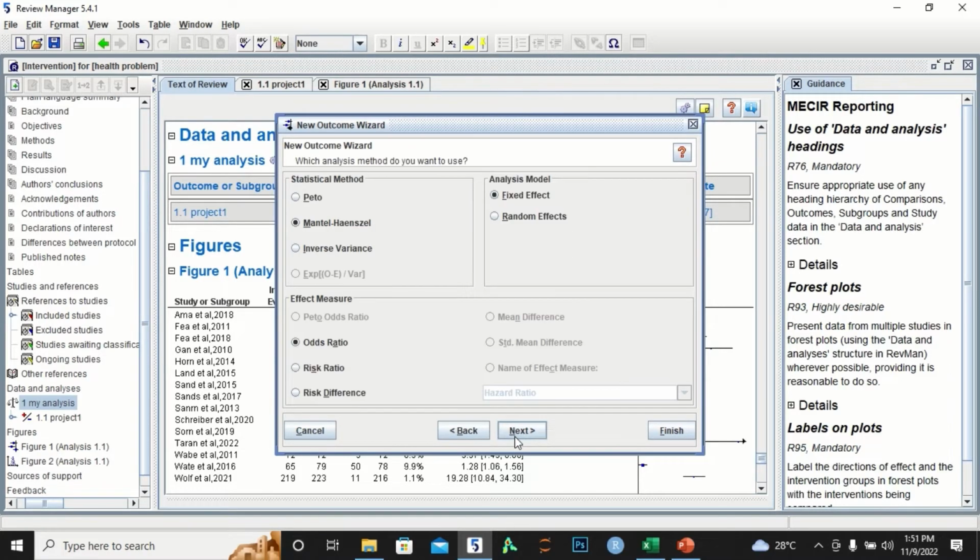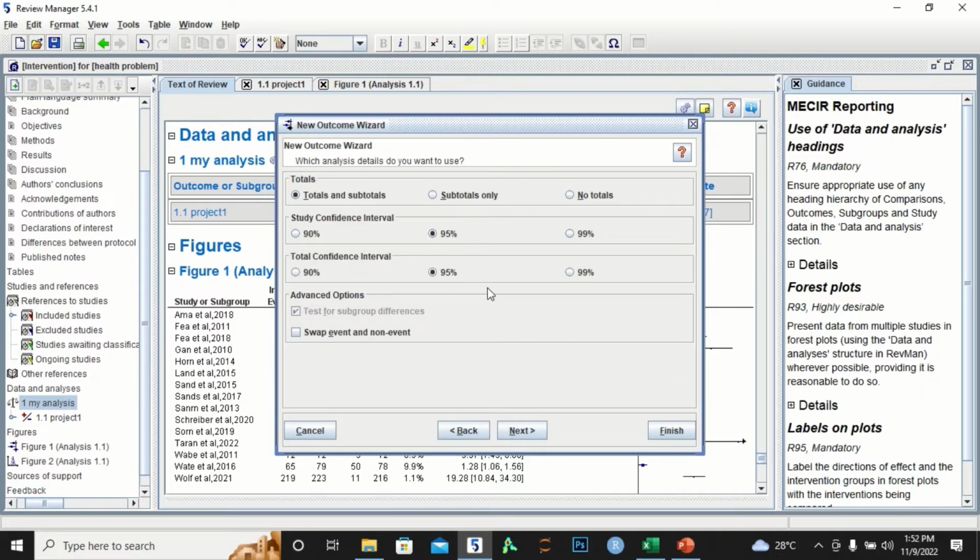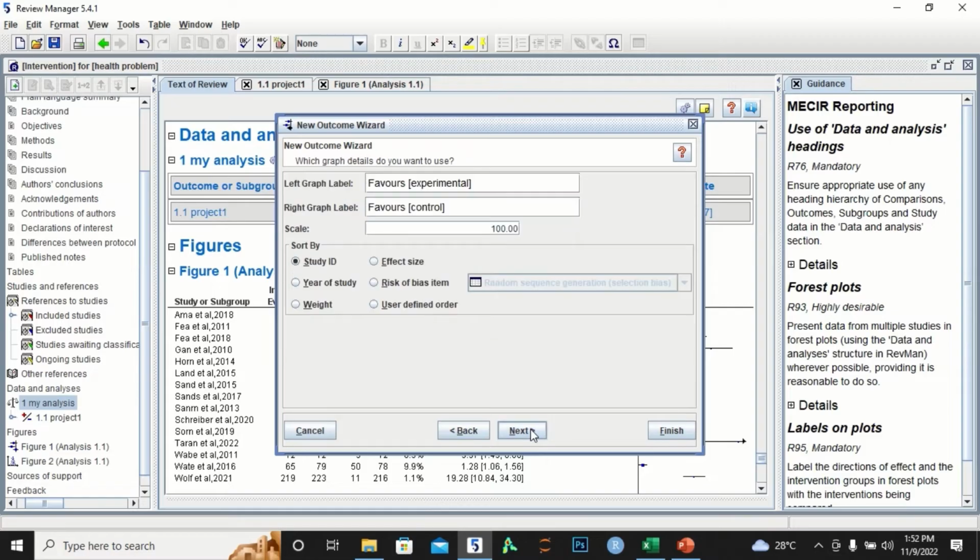So next, still the same method, inverse risk ratio. So next, favors intervention, just the same process, favors the placebo.